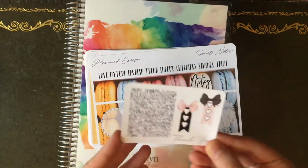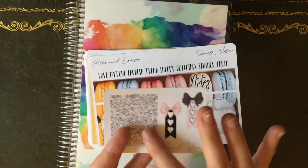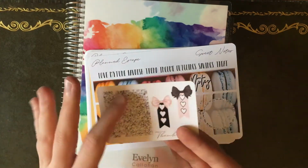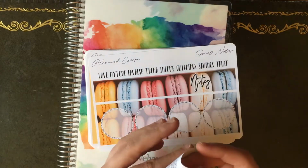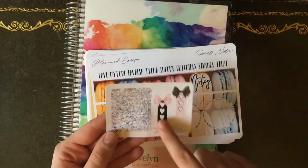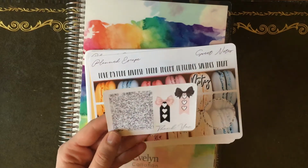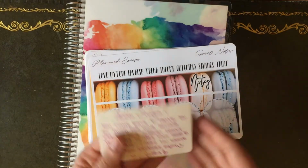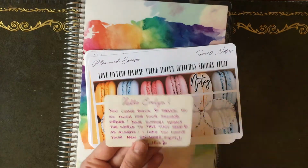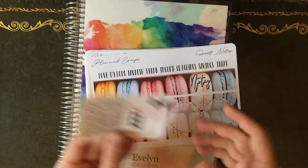First, you get a freebie. I got the same freebie last time, but last time I got a set of gold glitter headers, so this is silver. I like that. A full set of glitter headers in a really basic color like gold or silver is really useful for a freebie. And then you get 2 of these cute checklists as well. And Cynthia wrote another really sweet note on the back as well, and you have very lovely handwriting. So thank you for that.